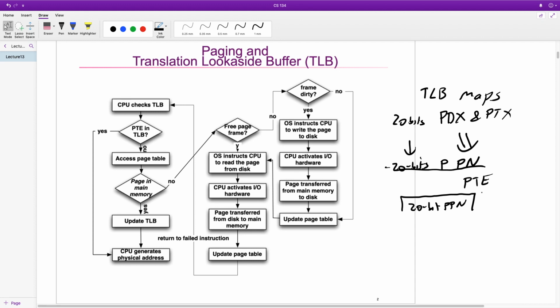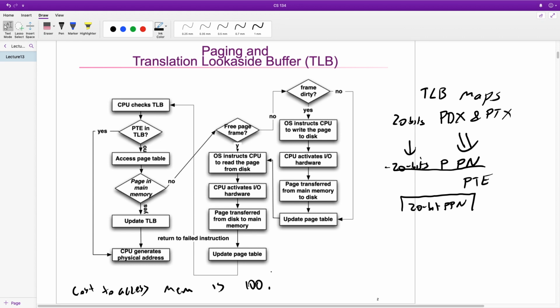So if it's in the TLB, that's great. We go ahead and generate a physical address, do our checking to make sure it's valid. We're on our way. If we're not in the TLB, and so what's our cost, actually? So let's say the cost to access memory, ignoring caches here, is 100, what would be a reasonable unit?